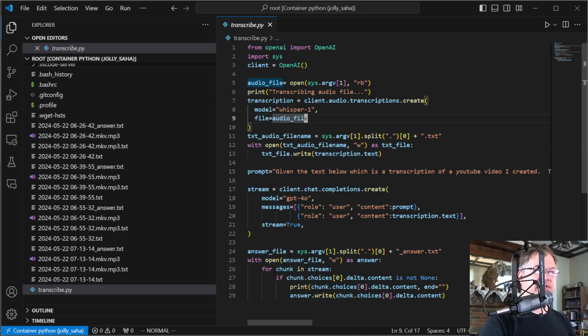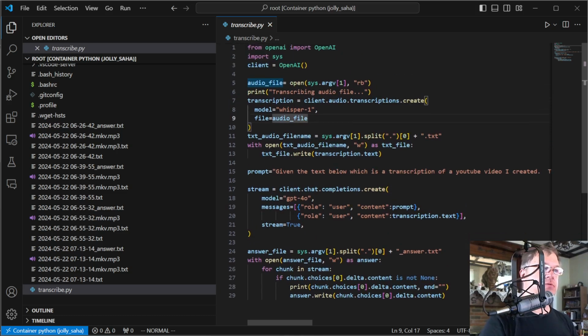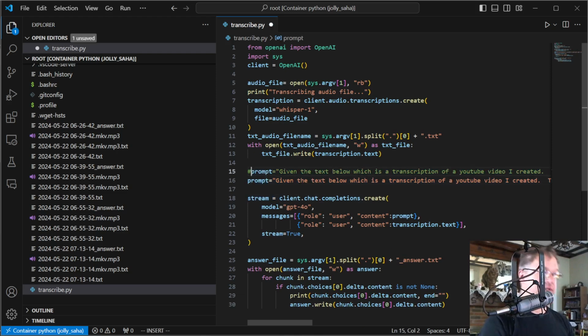Now, could I create a container for this to store this so I don't have to recreate this? Absolutely. If I'm doing this all the time for videos, quite often I'll do this.